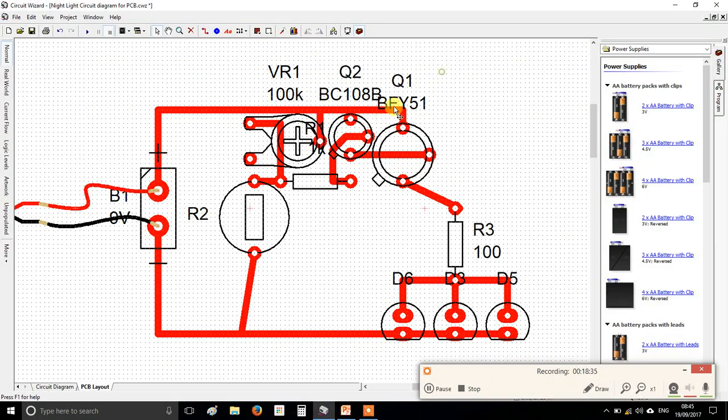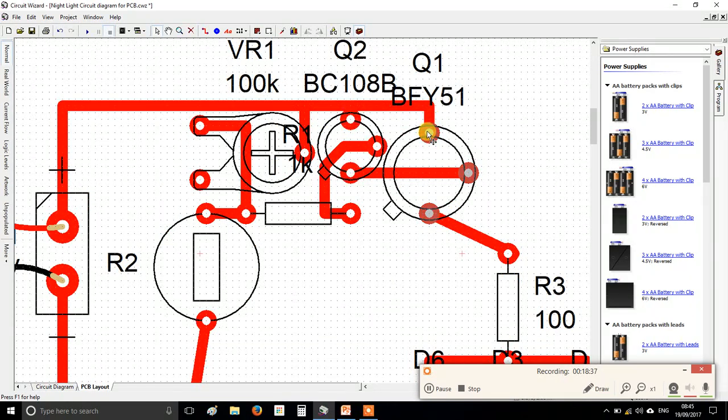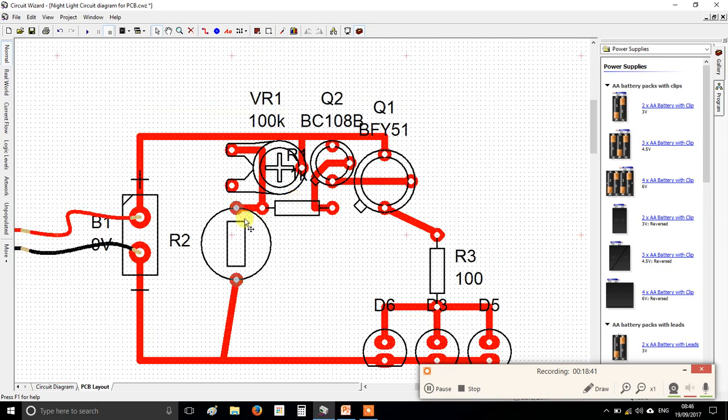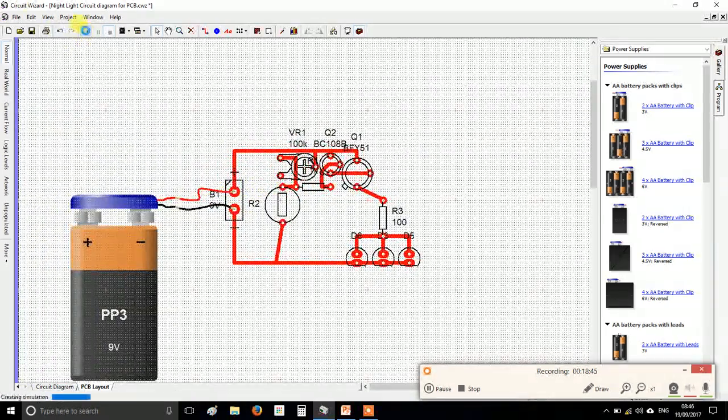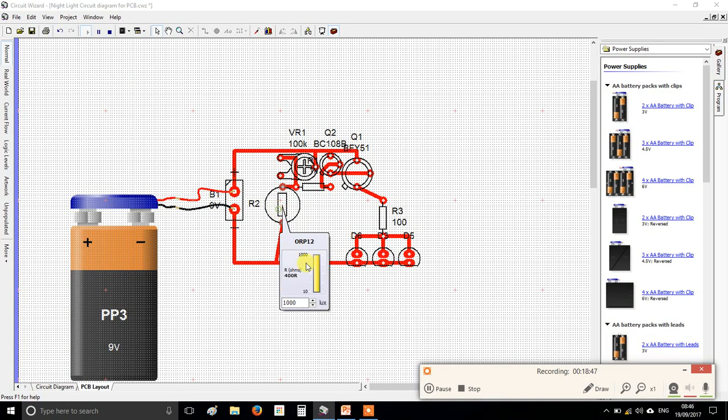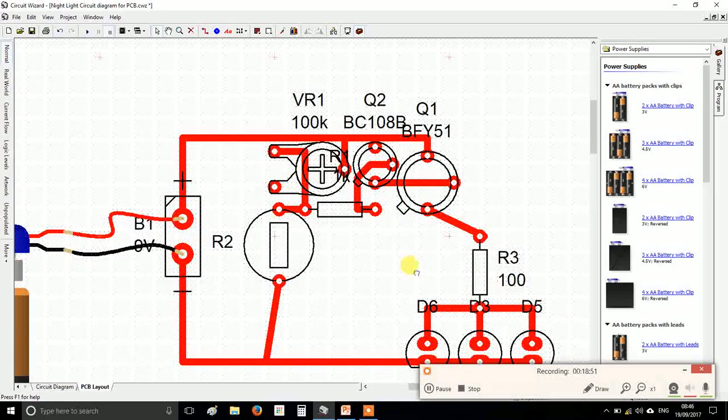Alright, that is all the same connections I had before. This is still at positive, this is still connected to the positive. That's still connected as it was, but I've saved a ton of space vertically. We're already getting pretty close to the battery in terms of size. Press play, check it still works. All good. And now I'm going to start working on the rest of the board.